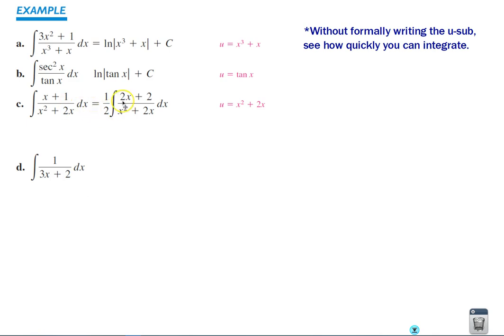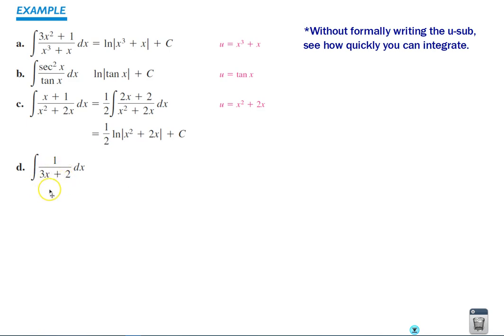So for this one, they've multiplied the top by 2, but then at the same time multiplied by 1/2, because those two processes would cancel each other out. It's essentially multiplying by a form of 1, just like we do when we need to combine our fractions. We multiply by a form of 1 so that we have common denominators and things like that. Okay, so now that it looks like a prettier format, this just becomes 1/2 the natural log of x squared plus 2x plus c.